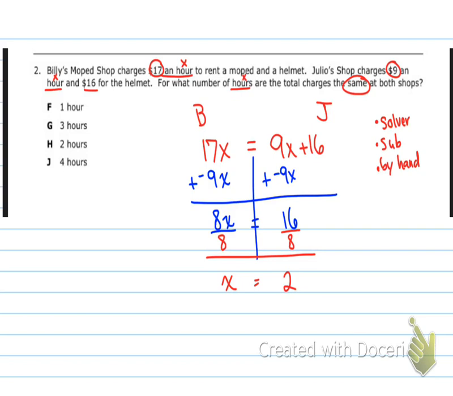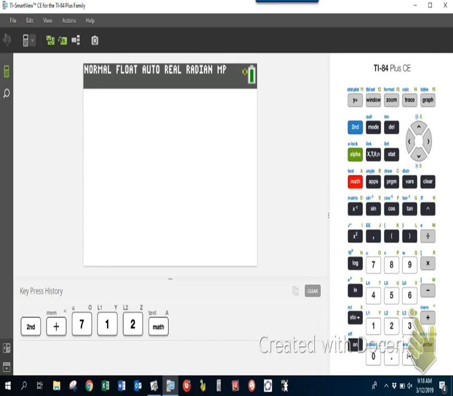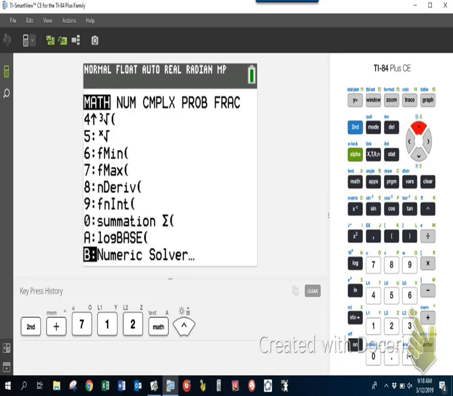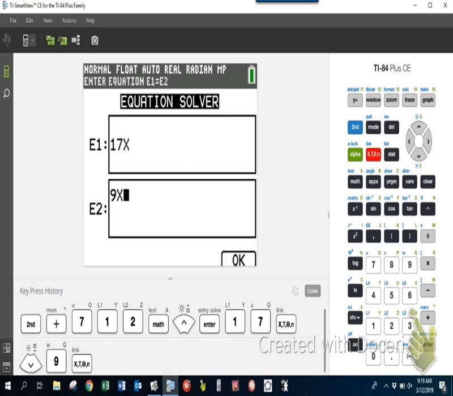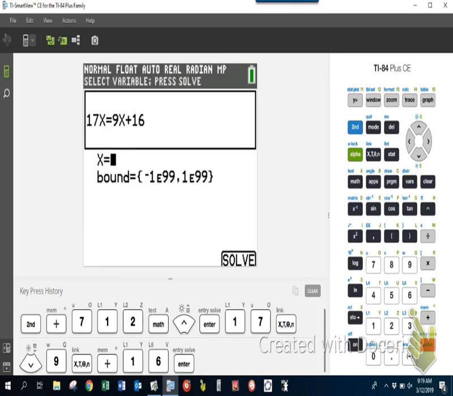You could do solver, you could do sub as well. Let me go ahead and show you solver because it's a popular method. All right, so for solver, we want to go to our calculator and head to math, scroll up, and then solver. And then I want to go ahead and type in each side of my equation. So one side is 17x, while the other side is 9x plus 16. And then always do a quick double check that the equation I'm seeing here actually matches what I'm trying to solve for. Now by default, x will say equal to 0, but we know we're supposed to press alpha, enter.